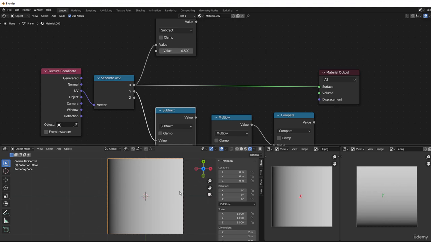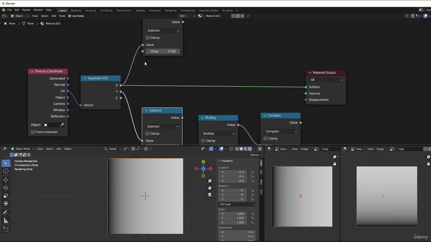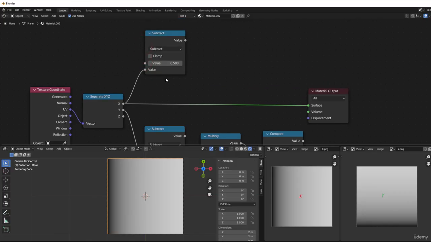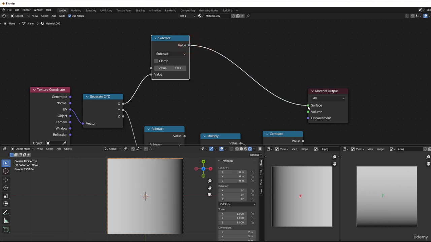And if I am in this right corner here and do the same, then I have 1, and then I do a subtraction with 1, and if I have 1 and subtract with 1, what do I get? I get 0. So one way to do this, to change it, is to just put in a 1 in the top here, and then just let it go to the surface here.